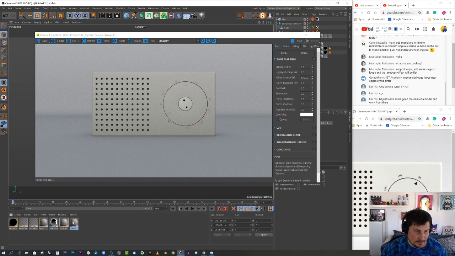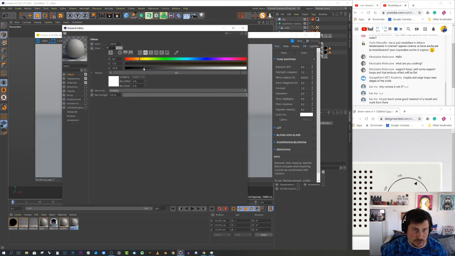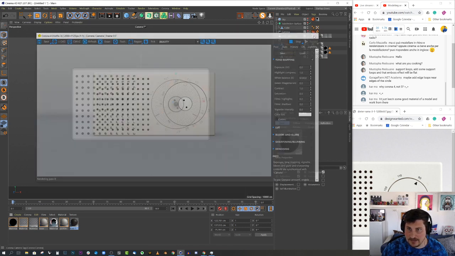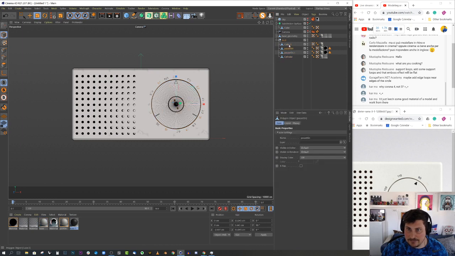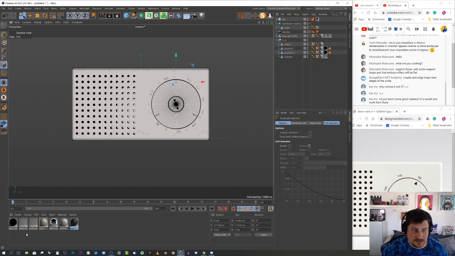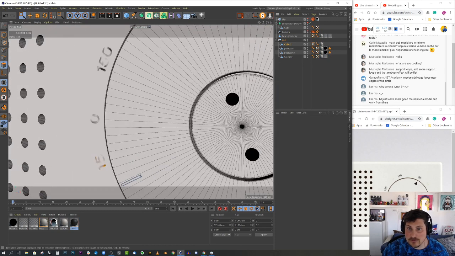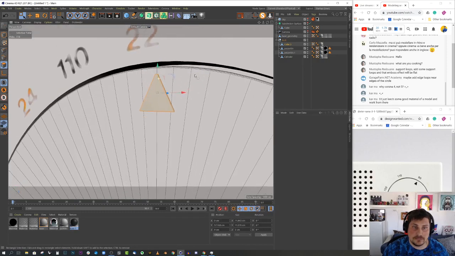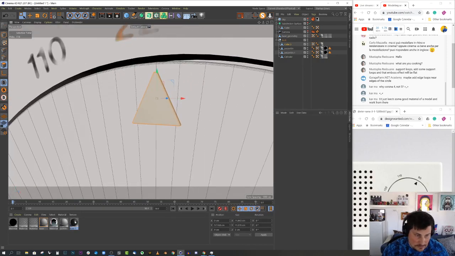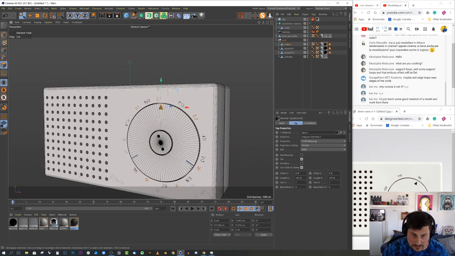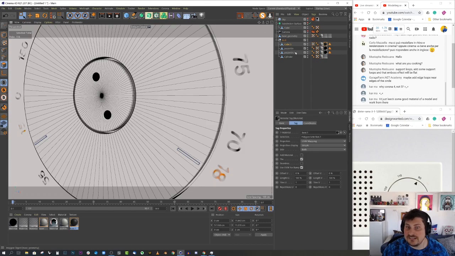Let me make a copy of this material. I'm going to change the color to a very dark plastic. And then in the cube element, I'm just going to select this geometry and add this material. Ooh, no, wrong. What have I done, man? I just want to add this. There we go. And the rest stays as it is.